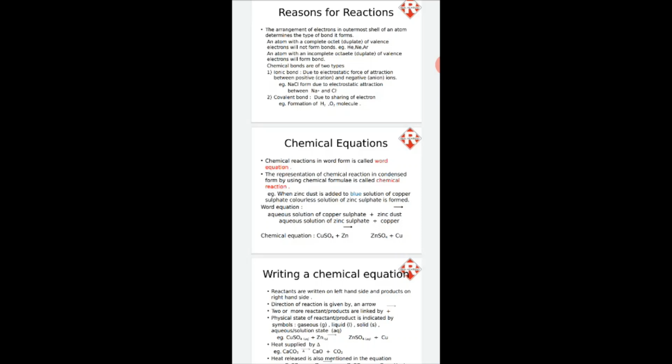In a similar way, the oxygen molecule also forms. The atomic number of oxygen is 8, so the electronic configuration is 2 and 6. The outermost orbit contains 6 electrons. So the second oxygen atom also shares 2 electrons with the first oxygen atom. Both oxygen atoms share two electrons with each other and form a covalent bond, forming the O2 molecule.